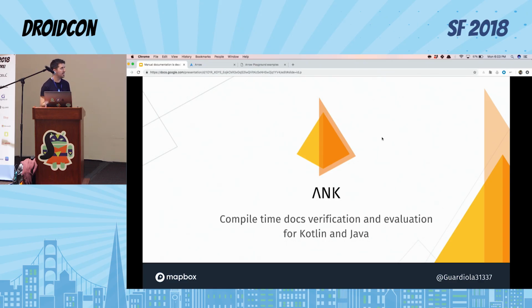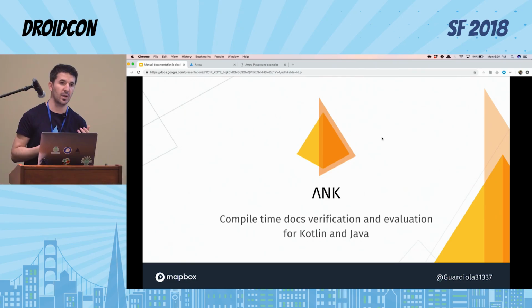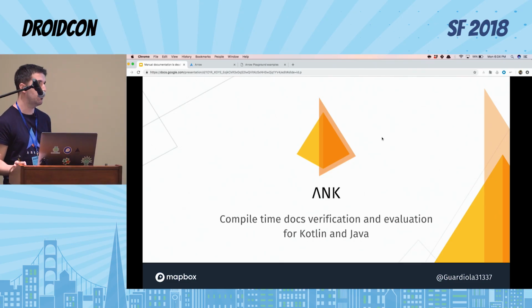And obviously, the good point about Ank is that all this generating and compiling and evaluating happens at compile time, which means that we can ensure that what you have typed is gonna work.